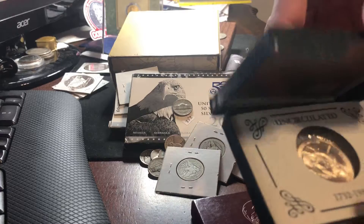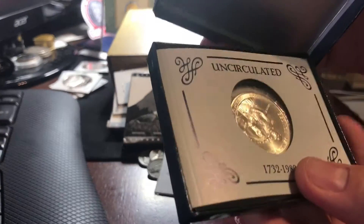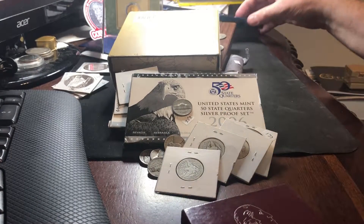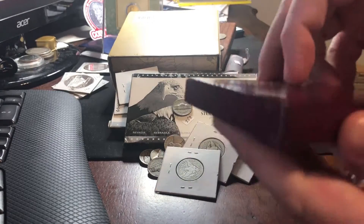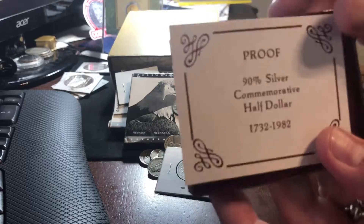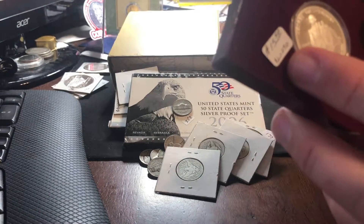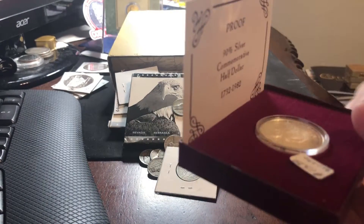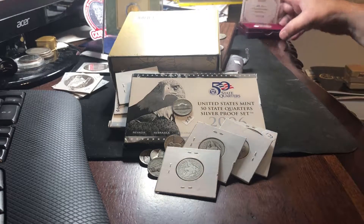Next up is a couple of these. I had recently sold two of these, so this was just kind of an inventory re-up. I saw them both at auction. This is a brilliant uncirculated Washington 250th commemorative, and there was another one in here that was a proof version of the same. 90% silver on both — first 90% silver coin. You can see somebody previously paid $15 for this. So if I picked it up for $5 and replaced the one I had sold for a little bit more than that, I felt like I was doing good.